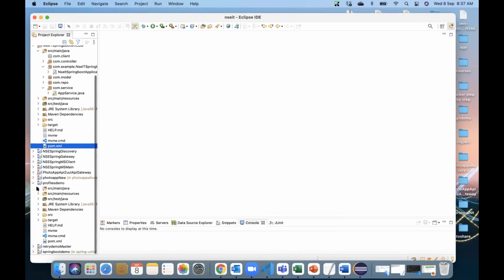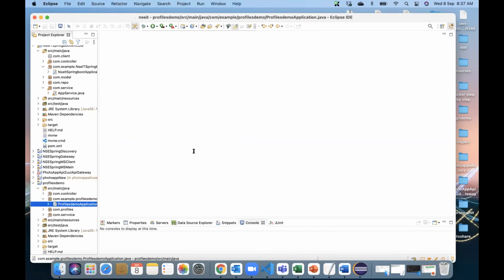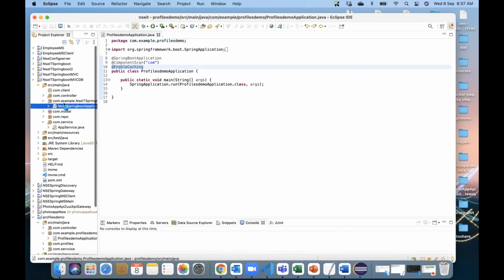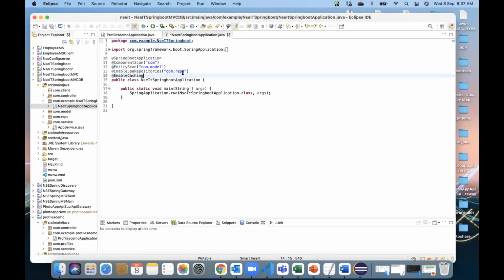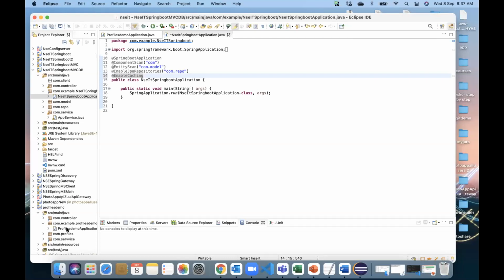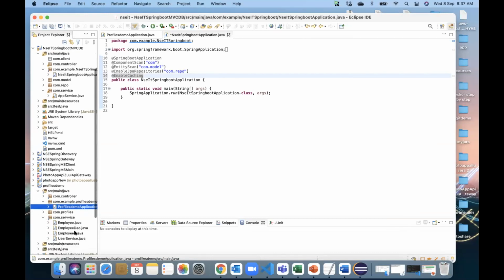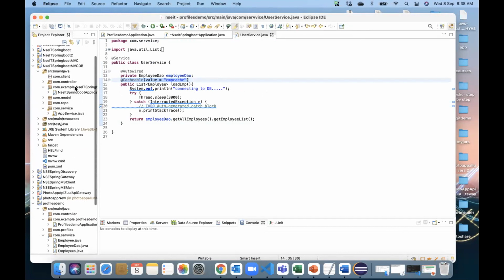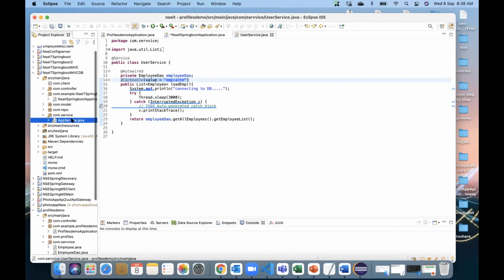After this, what the next step will be? Come on, in our current project in profiles demo, we were using this statement, enable caching. So this annotation we have to also use here in our main project. Enable caching. And what next we have to do? To add the at the rate cacheable annotation, if you remember, when we talk about the services, we were using something called user service. So we were using cacheable value equal to emp cache. This I'll be using in my service, once again in my app service.